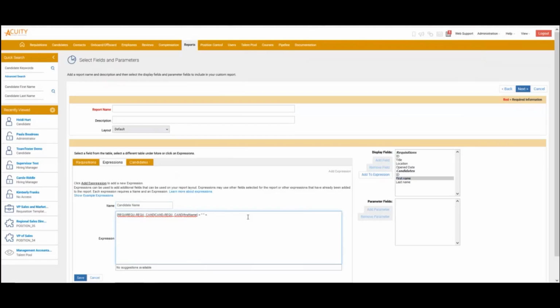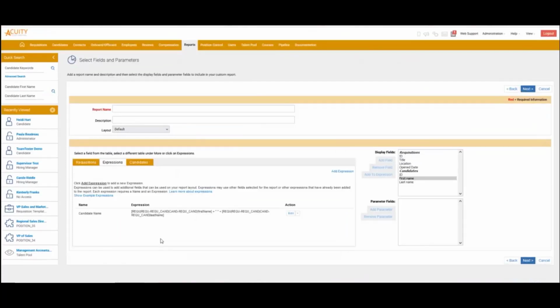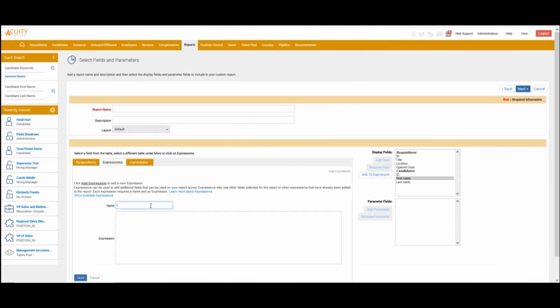And this time, another way you can bring in some entities into your expression, instead of highlighting and clicking add to expression, is you can click on the left bracket, and as you see at the bottom here, some expressions will automatically show up. So we're just going to select last name right here, and we're going to click on save. So that particular expression will concatenate both the first name and last name to show up in one column. So next, we're going to do a time difference so that we calculate how many days requisition has been open. So we're going to click on add expression, and we're going to give it a name of rec days open.